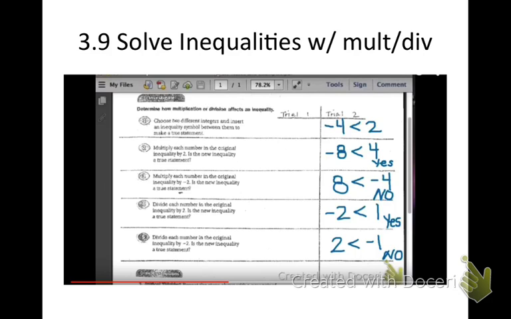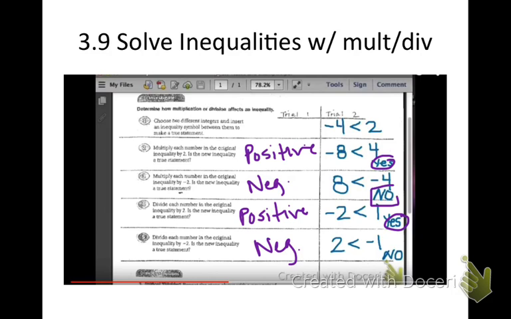When we got into the multiplication and division, we filled out this table that kind of helped you see with real numbers if you're multiplying and dividing by a positive number, right? Here's your positive number right here, and here's your positive number dividing by a positive, that what results is a true inequality. But when you get into those negatives, it gave us a no. This is no longer true. And the way that we found out that we could fix it was if we simply flipped the symbol.